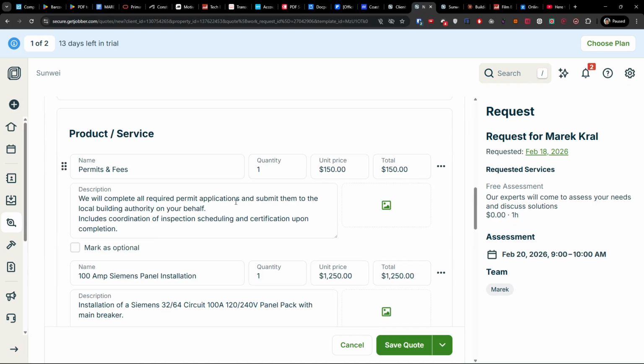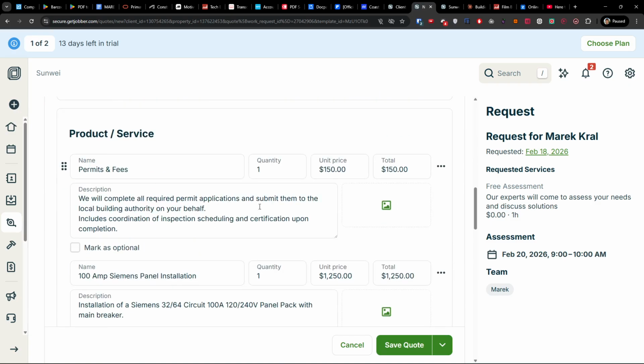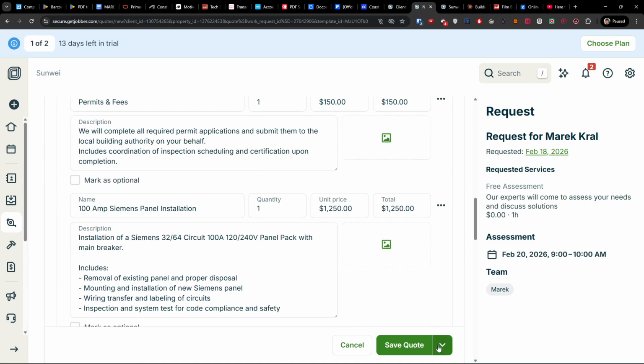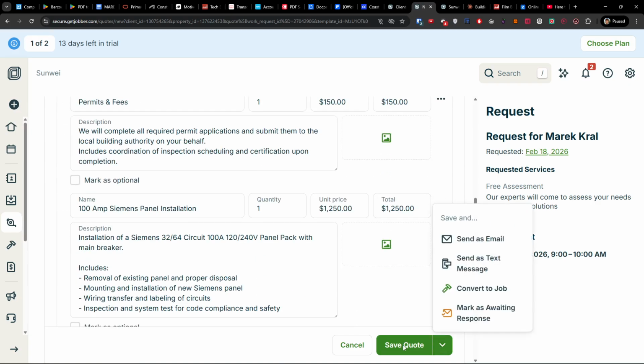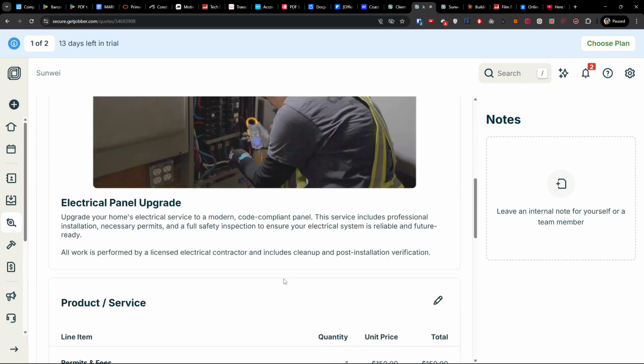So let's say that you are cleaning or landscaping, I don't know, gardens, and you have the standardized price, or you're going to check out what they actually want to do, and you're going to set up the quote. And then you can save the quote, like, okay, yeah, this is good, I'm going to save it. And now this is a draft.